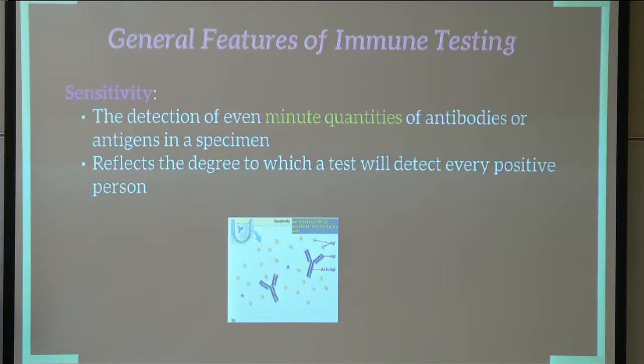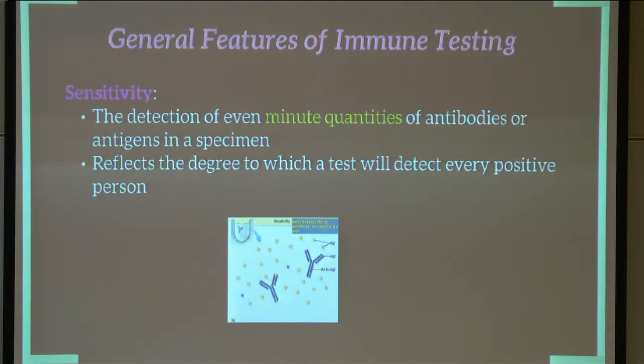Specificity typically goes down. So it's not as specific, but it's very, very sensitive. So it'll pick up on the smallest amount. Think of an HIV test. You want to be able to pick up on the smallest amount of antigen there, right? That would be ideal. But the problem is, because it wants to pick up on the smallest amount, you lose that specificity, so it might pick up on things that it shouldn't.